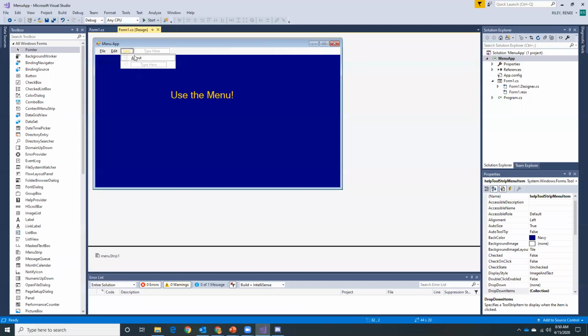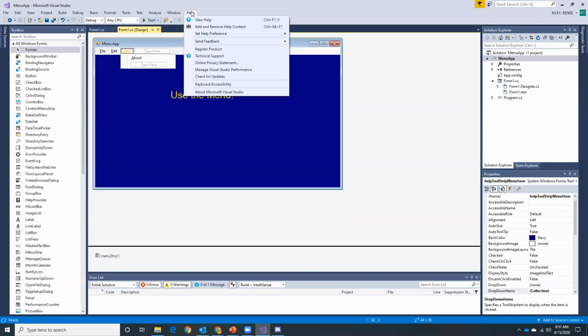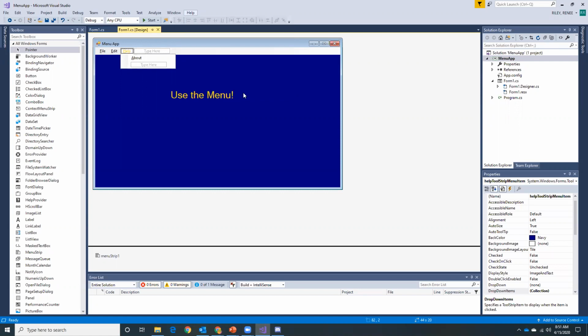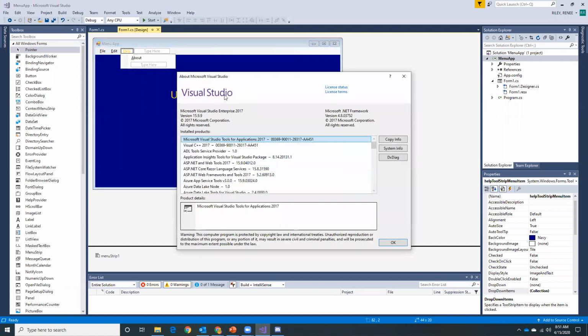Now I created this help about, and I said, oh, it's standard. And look, it uses the A as the hotkey. Is help about that standardized? Yeah. So any Windows application that is worth its salt should have an about option under the help menu. And if I look at the about option, it tells me what version of the software I'm running, what kind of copyright information there might be, different things about the software.